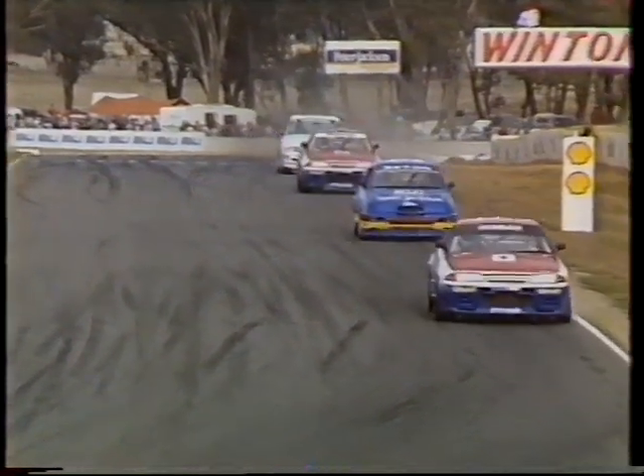There's no team orders amongst the Nismo boys, as Mark pointed out before. The plastic on the rear of the Commodore is looking a bit second-hand — there was a lot of elbowing into that first corner. I saw somebody lock up and lurch into the back of the Holden, but it doesn't look too drastic. They come out of the Esses and work the start-finishing straight again here at Winton Motor Raceway, where Jimmy Richards is your race leader over Glen Seaton, Mark Scaife, and Win Percy in the VN Commodore car number 16.